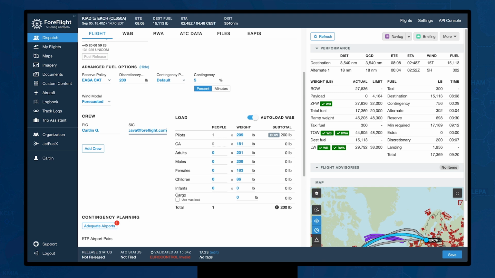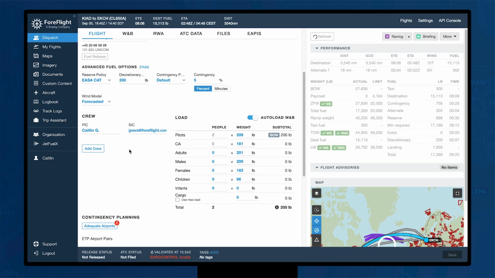And we also recently introduced a new tool in settings called the People Manager. So yeah, Kaylin, I like to use the People Manager when I'm flying with contract pilots, or perhaps when I'm using a flight attendant that we don't normally use, because that doesn't then require them to be a member of our organization or on our account. So it allows me to still use that drop-down menu for SIC or the cabin attendant and have them pre-populate with their email address without having to type it in, but it allows it simply to be chosen right from that drop-down, and I move on with the flight assignments.